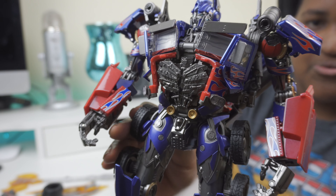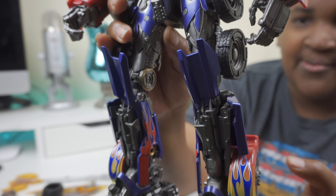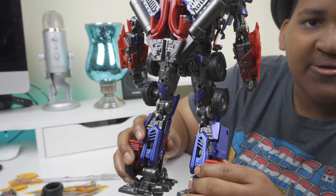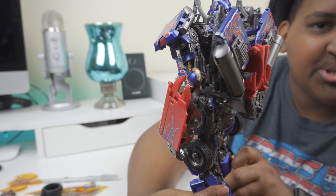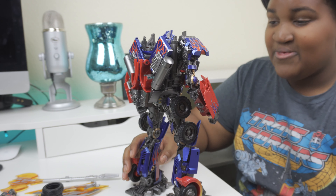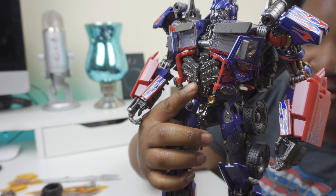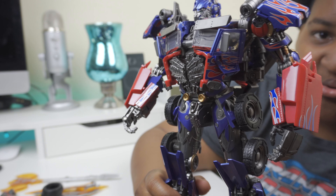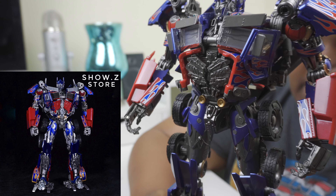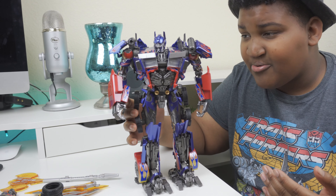Pointing him towards the light, you can really get the highlights on the detail. Absolutely fantastic from head to toe — it literally looks like I'm holding a CGI replica of Optimus Prime. The back is absolutely perfect, looks just like he did in the actual film. There are no backpacks on these guys. One of the main revisions in the robot mode of this figure versus the LS03 is the Cybertronian abs — the Dark of the Moon abs that he had exposed in the film. The LS03 just has red panels covering the abs section. I personally love the exposed abs; I prefer his Dark of the Moon style better than Revenge of the Fallen.